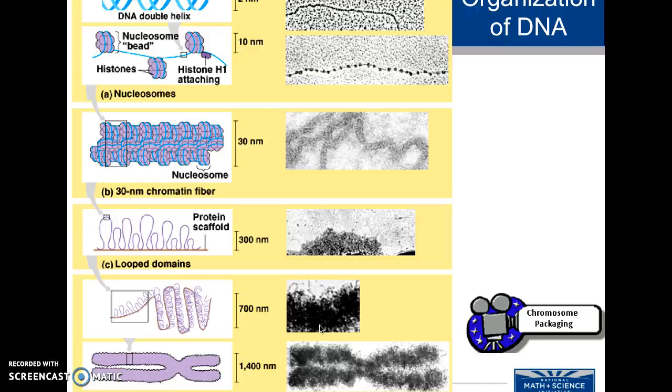So again, just as a review, our organization of DNA. We have our strand of DNA at the very top. We have the DNA wrapping around nucleosomes, or wrapping around histones, which are the little purple beads, and they make nucleosomes, which are those big clusters. Those wrap up into our chromatin fiber. Those start to loop into protein scaffolds. We have them start to condense and become chromosomes that we usually only see during metaphase. Normally DNA is not wrapped that tight.